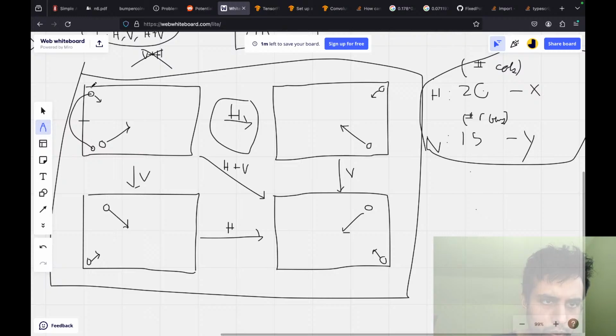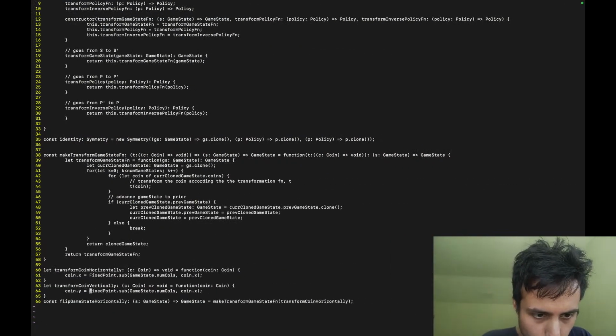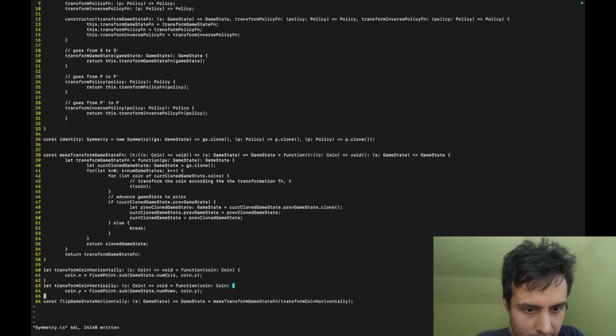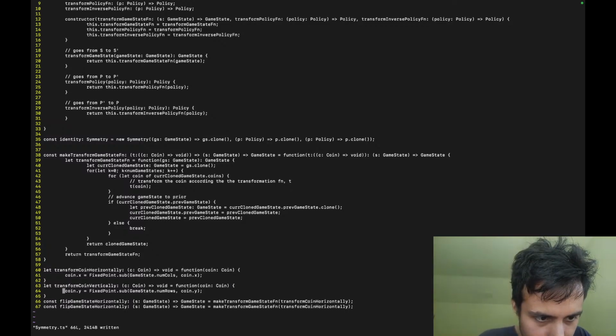This one is some delta here, which is the y, then 15 minus that to get there. If this is 12 and that's 3, then 15 minus 12 is 3, that's perfect. It's the dual, the same in the other direction. So that makes sense. Vertically is just y, and that'll be num rows, for 50 rows. Just like that. So now what we can do here is call this vertically.